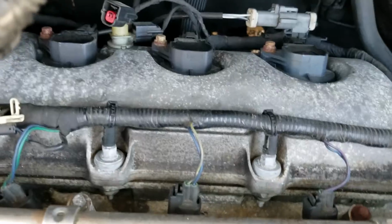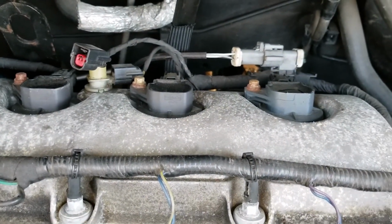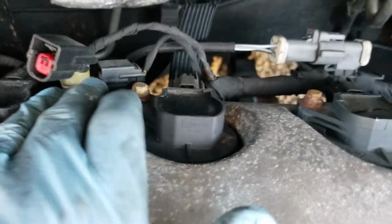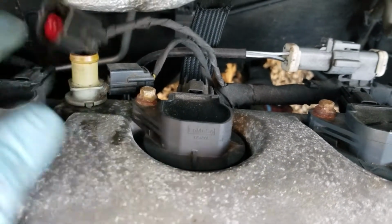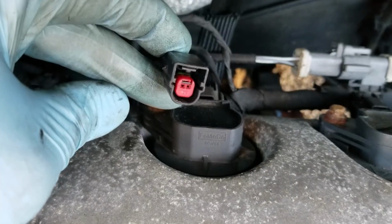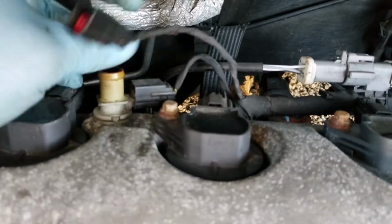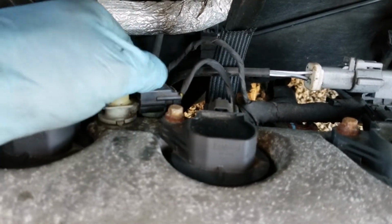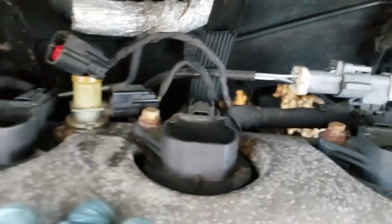So now basically what you want to do, we're going to start in the back first because obviously it's the hardest one to get to. You're going to want to take your coils out. There's these 8mm screws on the top. You have, this is that line that I showed you before, right? You want to disconnect your line right here, which is going to your PCV valve. You disconnect that fitting, the electrical connector, and then you're going to pop on each one of these.